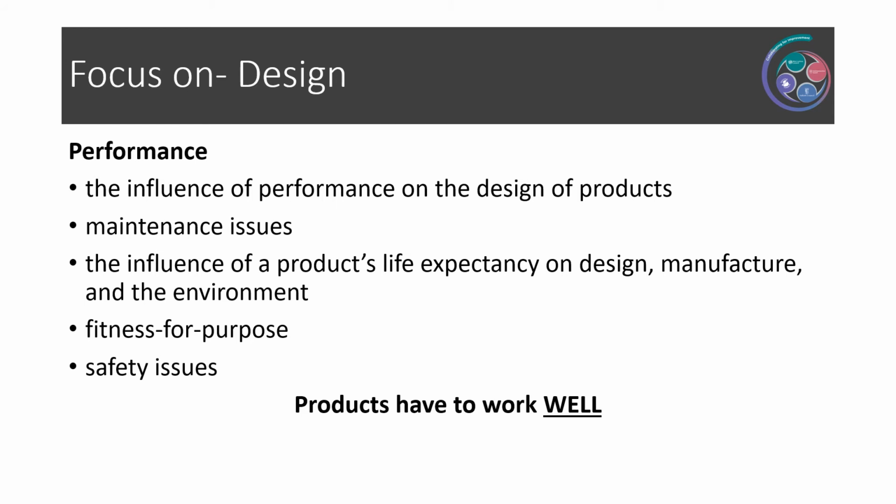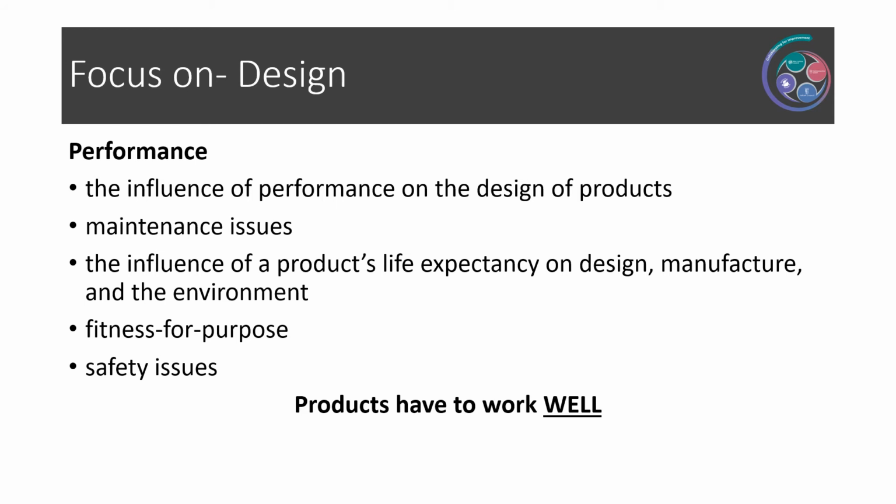The influence of a product's life expectancy on design, manufacture and the environment. You need to think about the fitness for purpose. Not all products are designed to be used in every situation and scenario. For example, a tin opener that was designed to be used for camping would be no good in the hospitality sector in a large kitchen.